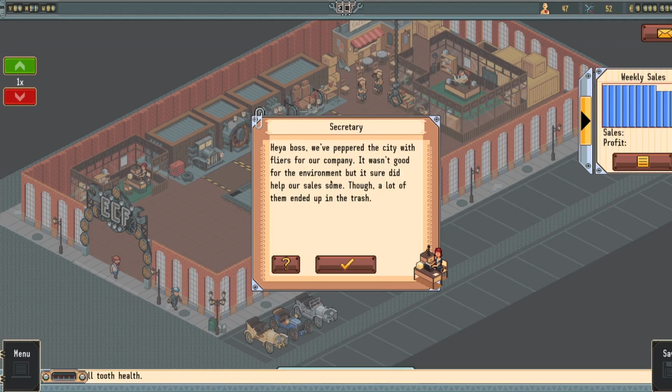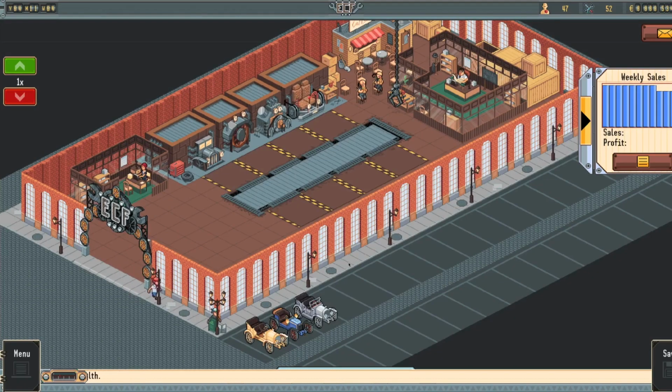Hey, boss, we peppered the city with flyers for our company. It wasn't good for the environment, but it sure did help our sales some, though a lot of them ended up in the trash, as that always happens. So yeah, we're down to 5 now. We went from 7 to 6 to 5, so we're at 9K a week. My wife can't cook this well.